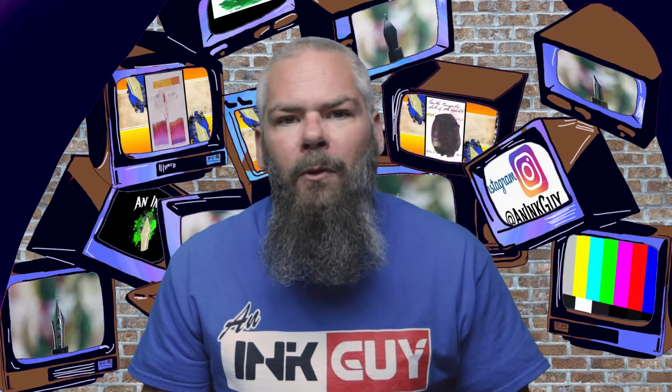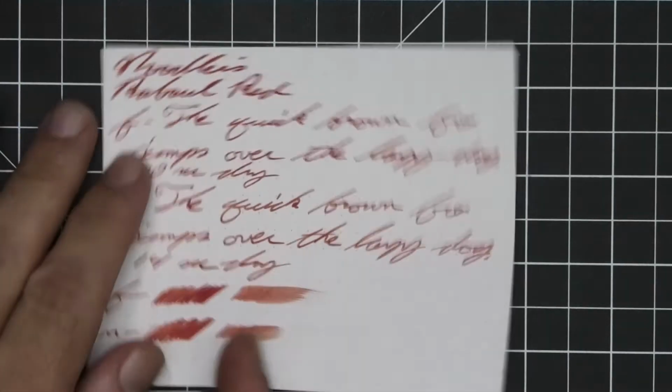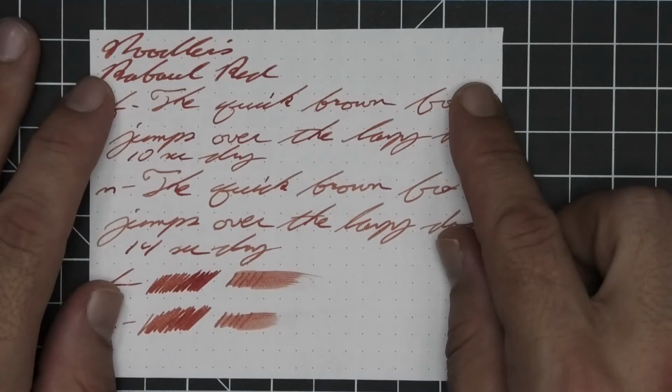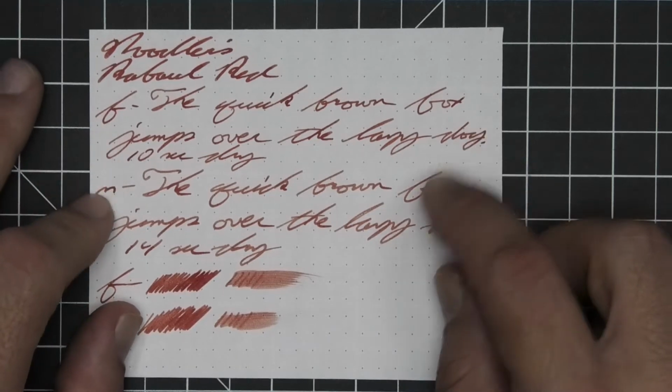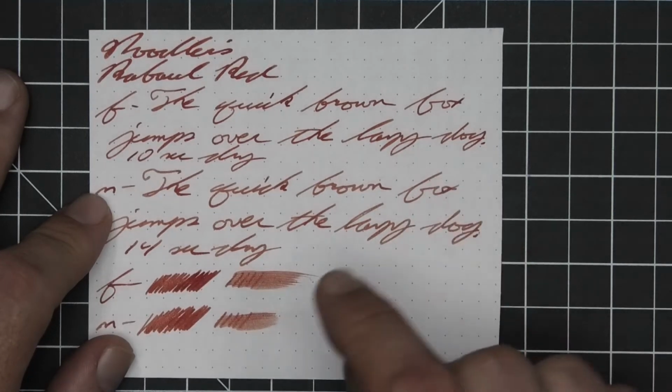The next writing sample is done on 80 GSM Rhodia dot pad. No bleeding, no ghosting. The 1.1 has no feather spread, halo sheen, or shade. The extra fine is lighter than the stub with no feather spread, halo sheen, no shade, and 10 seconds to dry. The medium is lighter than the extra fine with no feather spread, halo sheen, spots of shading.